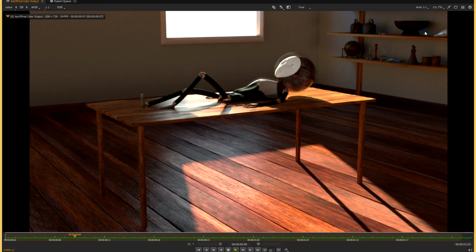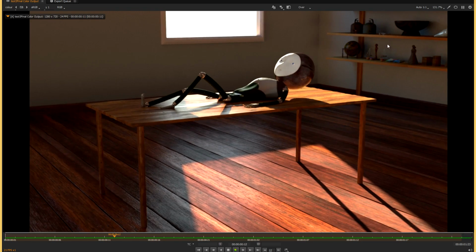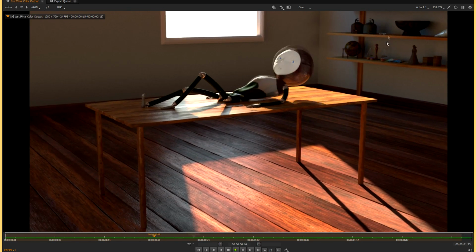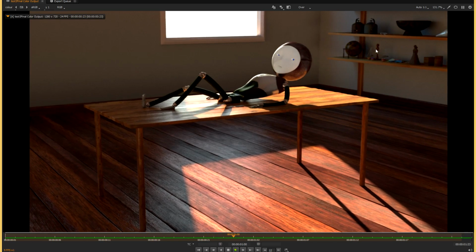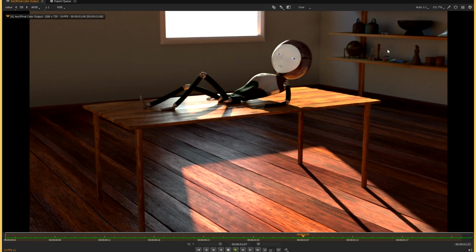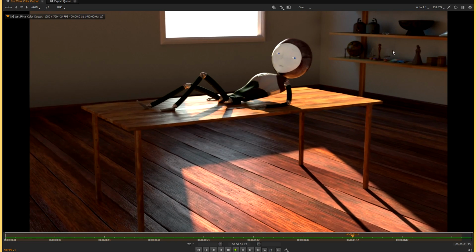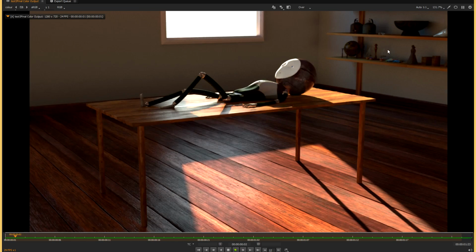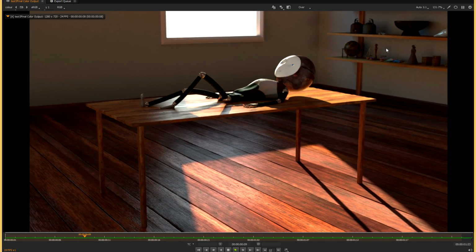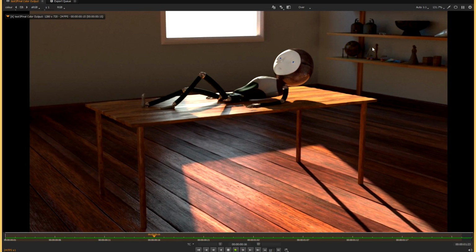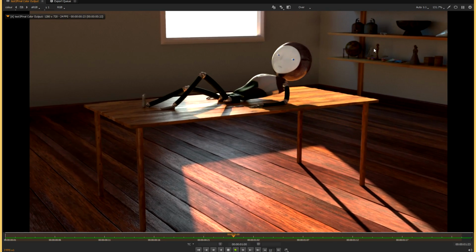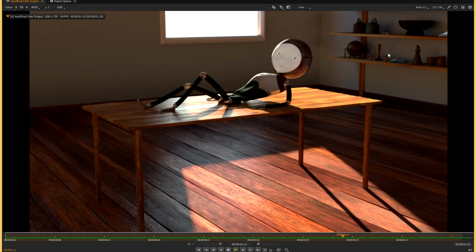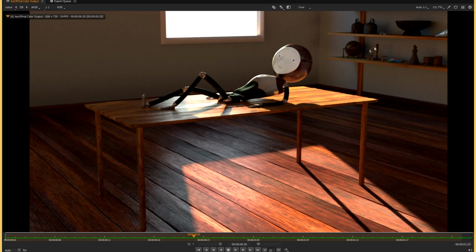Finally, most of the props on the shelves are now rendering cleanly, except for the very thin bits of metal that we've got on the glasses here and on these scales here. And this is a pure anti-aliasing problem. It's because these have got sharp reflections and they're rendered on very thin objects. So there's two things I could do. I could assign a finer shading rate just to those two materials, or more likely, I think, because they're so unimportant to the shot, I'm simply going to reduce the actual reflectivity of those two particular materials.